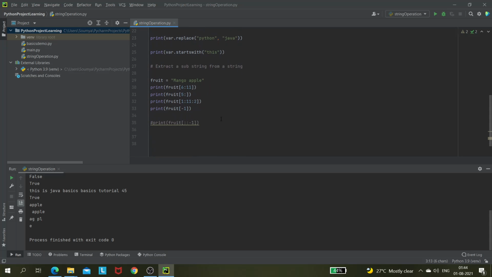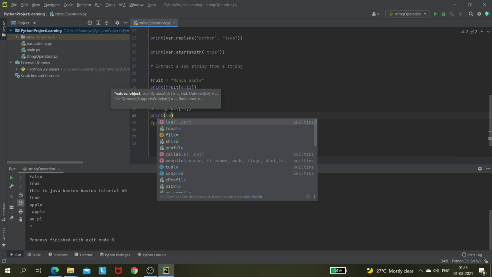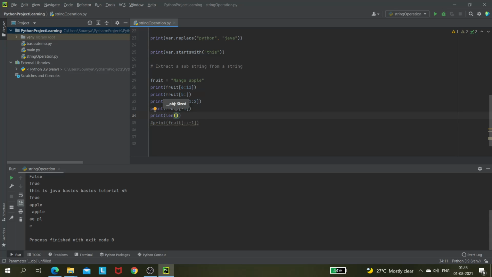Then string manipulation, like how to extract some value from a string. One more important thing is how to print the length of a string. To do that, print len and then the variable name, and it will give you the length of that value.